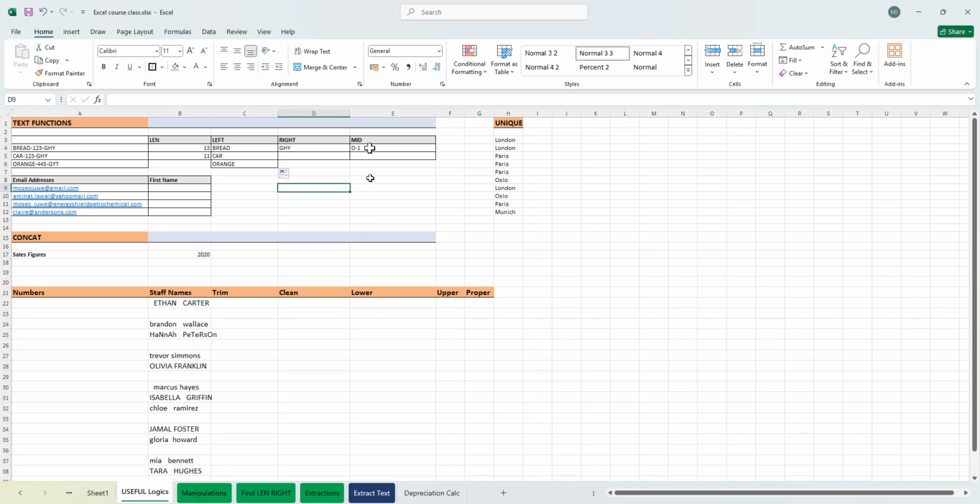So now, if you want to do the next one, which is called RIGHT, you can also pick from the right there. So how do you do the right? The same way I did that. I'm going to say RIGHT, and I'm going to say FIND again. What am I looking for? I'm looking for the same thing, comma, within which text? Within this text.